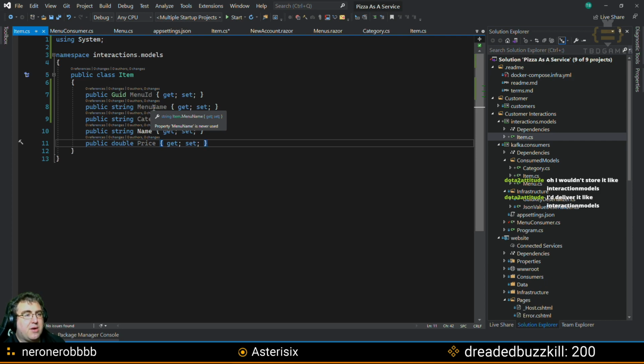Right, so you transform it out of the database into that. You're going to end up with a nesting anyway, because of the way a menu looks, right?